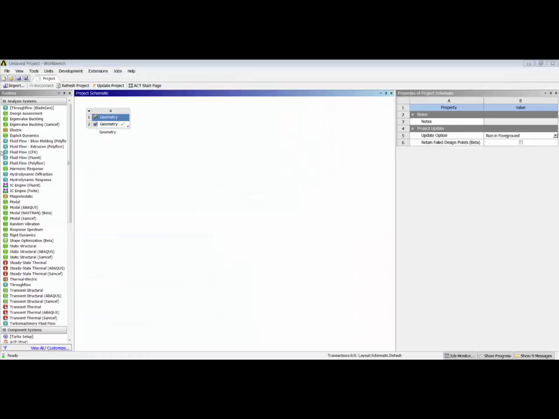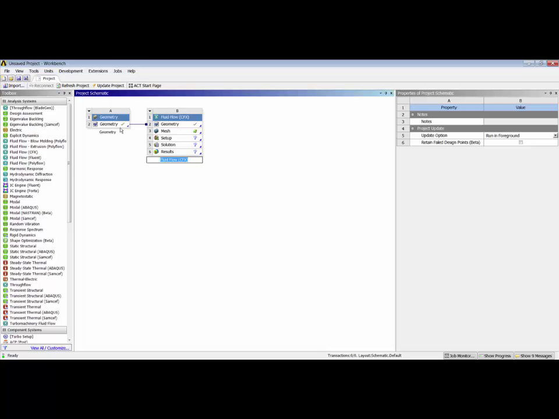Workbench is set up with a toolbox over to the left that has all of your available analysis types, and then a project schematic which actually contains what you're going to be doing in this specific project. Everything's based off of a drag and drop type system, so for example here we started with some sort of geometry, and we can just drop a full analysis system on that that'll contain all of the information we need to do for a normal analysis, starting with geometry, creating a mesh for it, setting up the physics, solving and looking at results, and so forth.